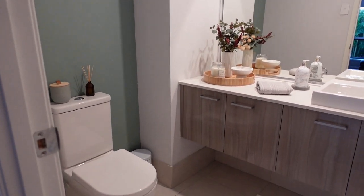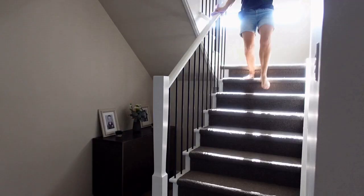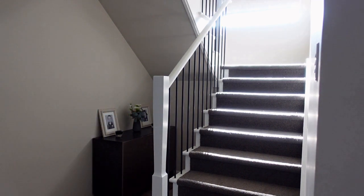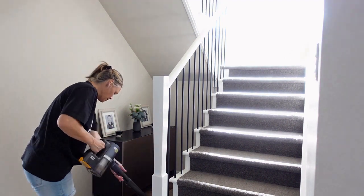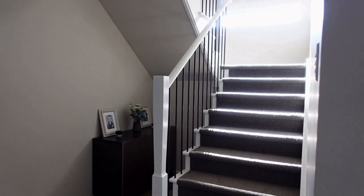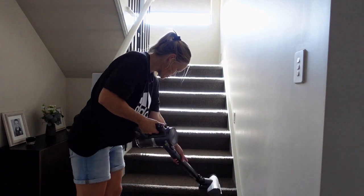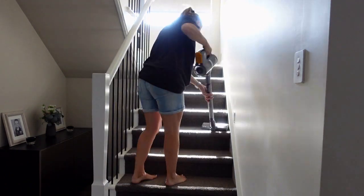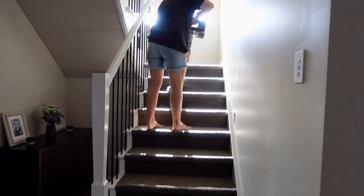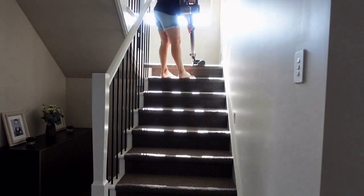On a different day now, I'm doing my daily clean of the stairs. Just under the stairs we have our shoe cupboard, so I make sure that's all nice and tidy. The stairs are pretty easy to clean — I make sure there's no dust, polish all the banisters, and try to get off the endless amounts of dog hair. Luckily, if you just wipe his hair with a wet towel it comes up in a ball, which is really handy. There are two flights, so it's a bit of a workout.